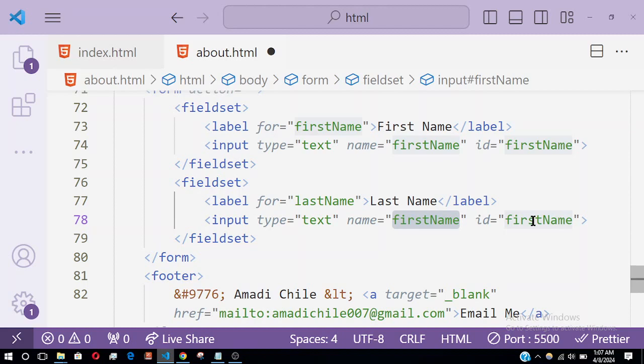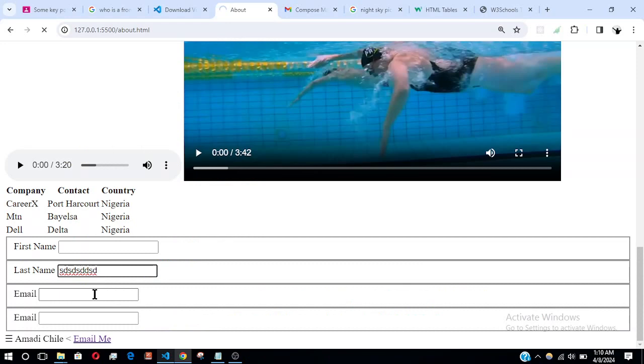So I have to change this to password. So notice that for this one of type text, if I type I can see it, but for the one that is of type password I cannot see it.